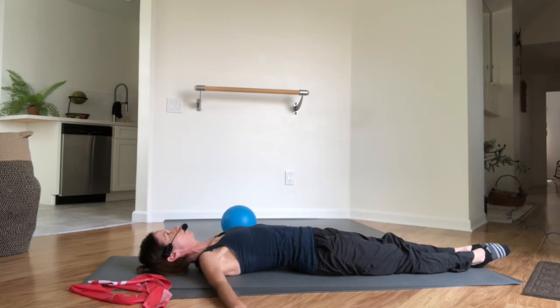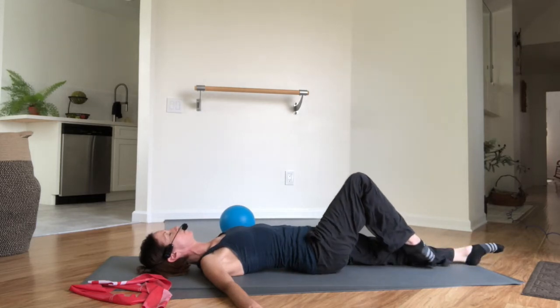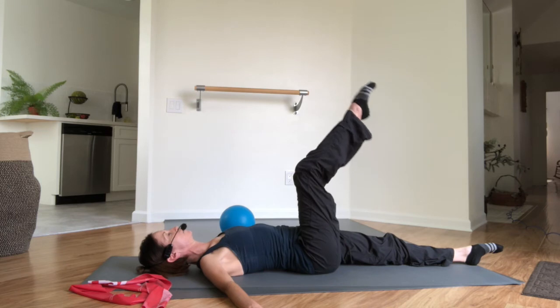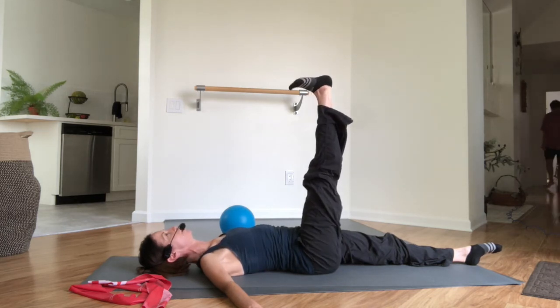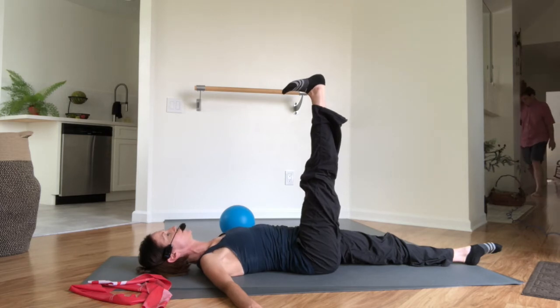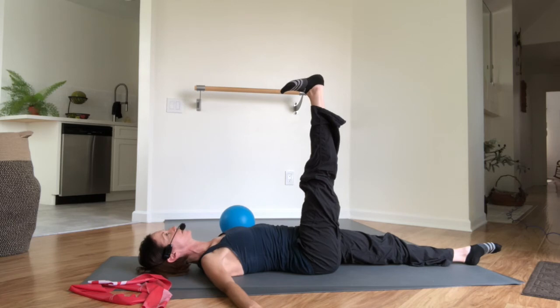We're going to do palms facing down today, so we get a little bit of that security and sensation through the back of the shoulders and the upper arms. Really press the back of your left thigh into the mat underneath you. Start to bend that right knee and drag your right big toe right up your mat. Leg comes through tabletop. Extend the big toe towards the ceiling. Now I want you to flex the foot today. Pull the toes towards you and reach your heel up through your ceiling.